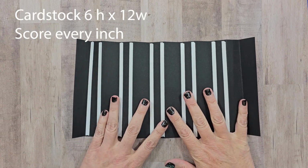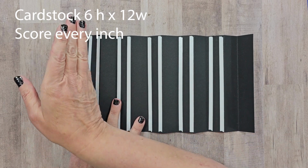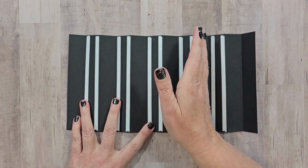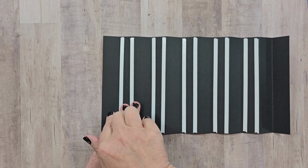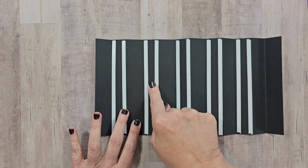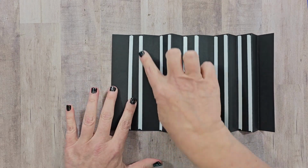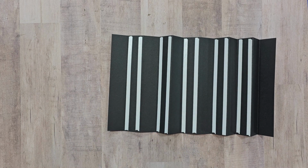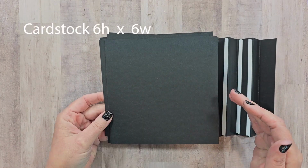My first piece is 6 inches high by 12 inches wide, and I scored that along the whole width in 1-inch increments all the way down. And then when I added the adhesive, I skipped the first section, and then I added that to the next, and then skipped each portion so that when my accordion folds up, I'll be able to include my page pieces to this adhesive. I also have 5 pieces of that same cardstock that is 6x6.